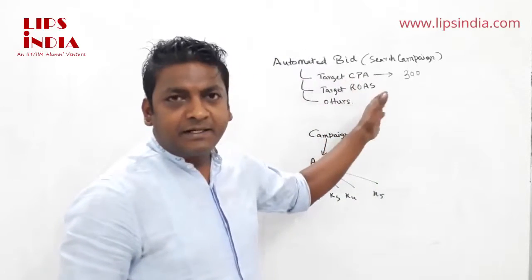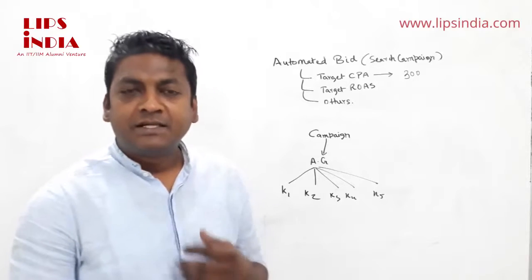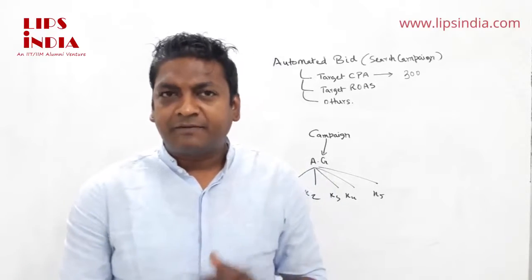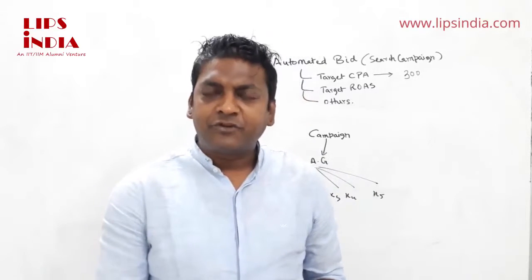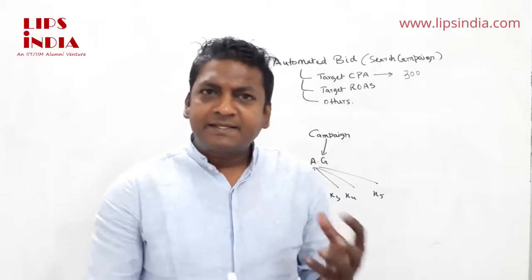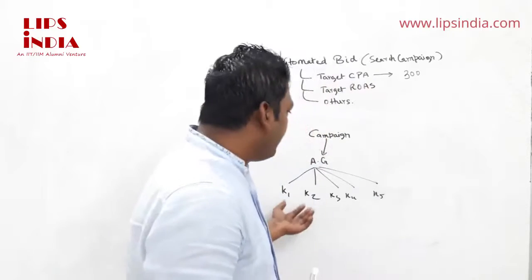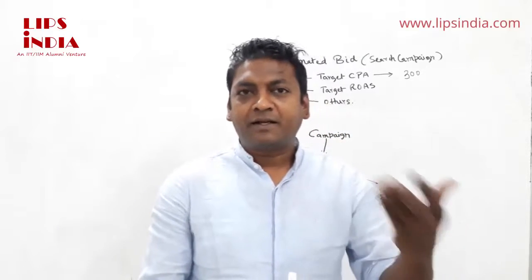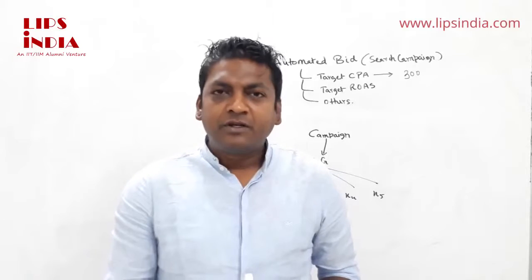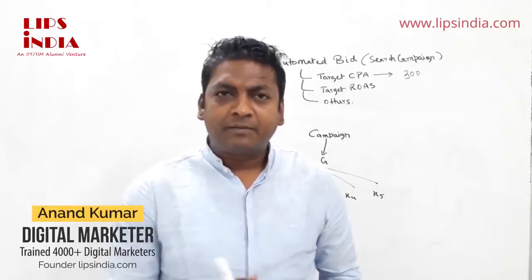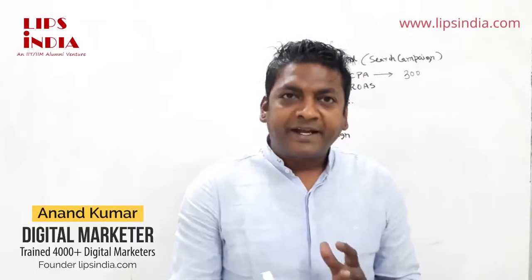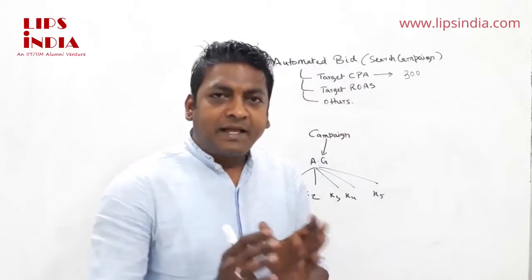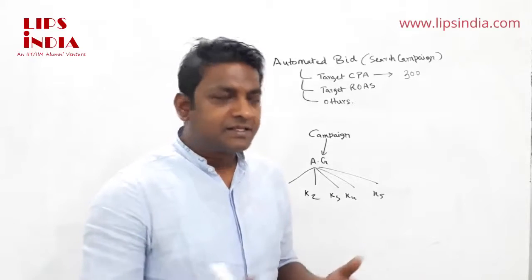Let's say I've set a target CPA of 300 rupees. So my assumption is I'll end up spending 300 rupees per conversion. To actually try a CPA bid, it is recommended that you should have had 15 conversions in the last 30 days, so that there is some data for the Google AdWords algorithm to analyze every individual keyword's performance and evaluate which keyword will contribute to a conversion, what kind of search pattern will contribute to a conversion. Basically, Google uses a machine learning algorithm at the back end and tries to interpret on which keyword there is a likelihood of conversion to happen versus something else.